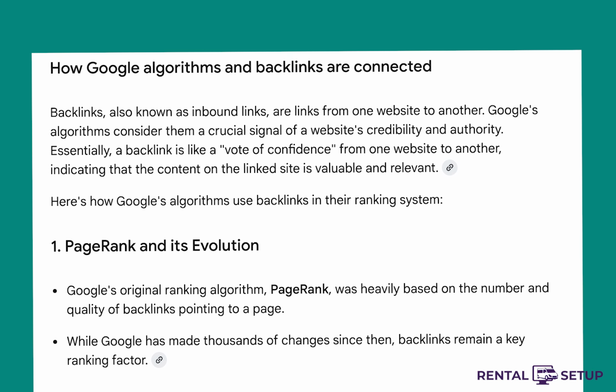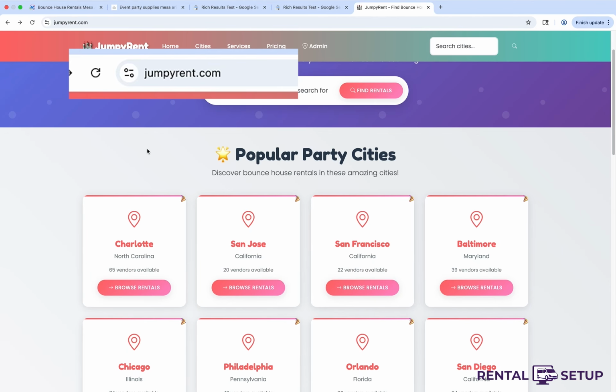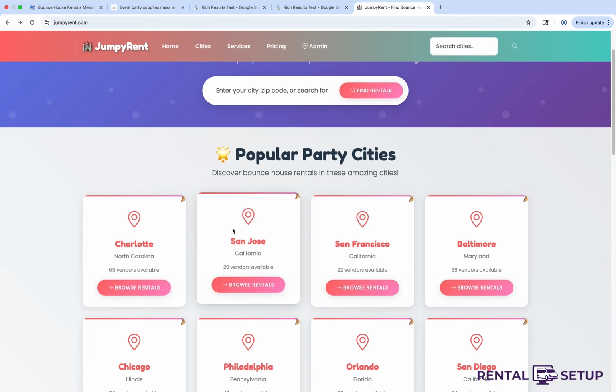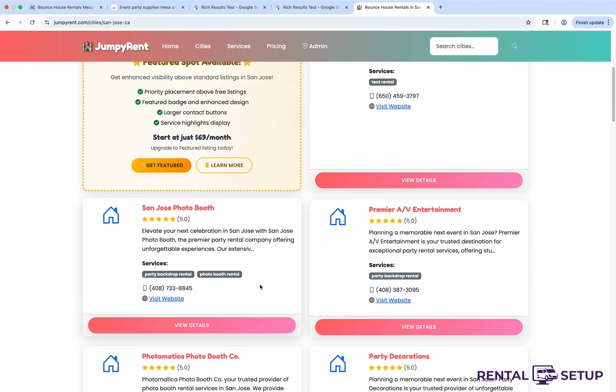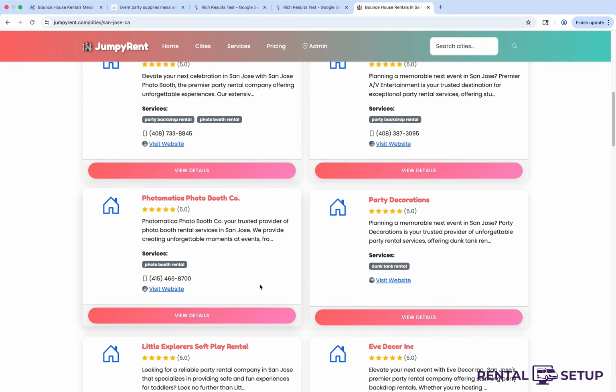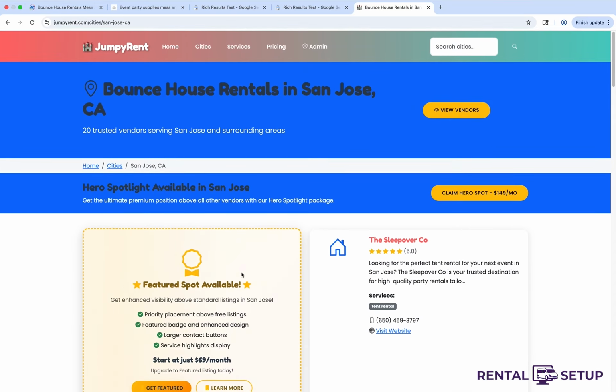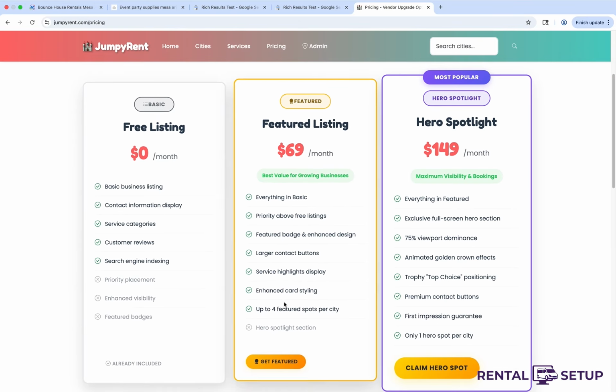Google likes it when there are links to your web pages on other websites. Those are called backlinks. Imagine a local newspaper that Google respects has your link to your homepage or product page. This will send a signal to Google that you are respected and increase your ranking. Here's an example of a website that is basically a directory of party rental businesses. You can put your party rental business on this website, called Jumpy Rent. Make sure to put the website you created with rentalsetup.com when you list your rental business.